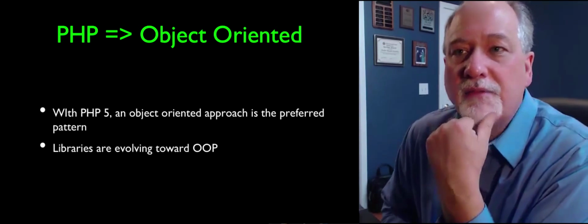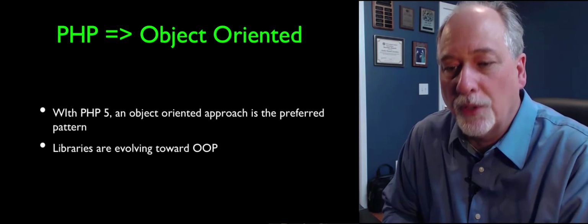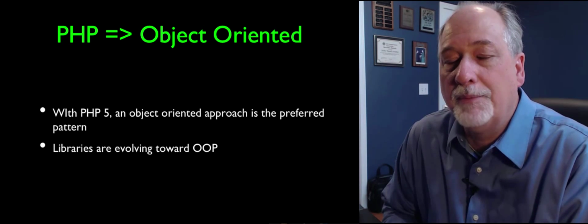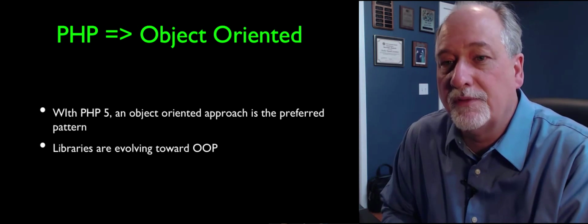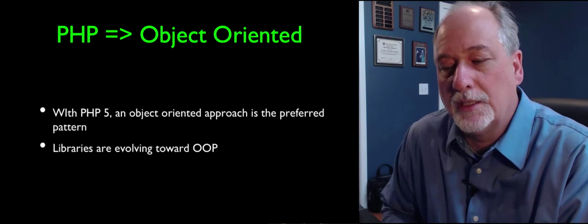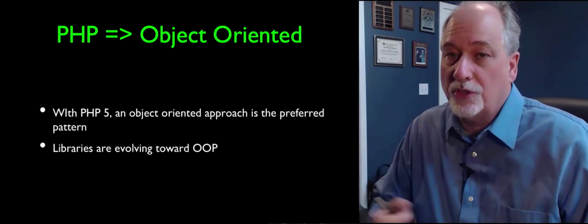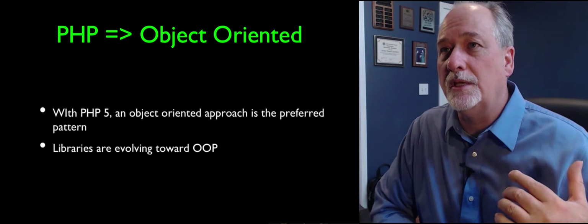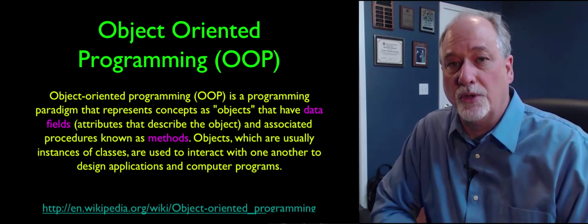But with PHP 5, PHP is becoming more of a serious language, and a language that people are going to use to do professional, scalable things. As applications get more and more complex, if you go from hundreds of lines of code to thousands of lines of code to 1 million lines of code, you really need mechanisms like object-oriented programming to organize what it is that you're going to do. So in PHP 5, object-oriented support is very nice, and it's very good. Increasingly, as these large frameworks are being built in PHP 5, they're using object-oriented programming.